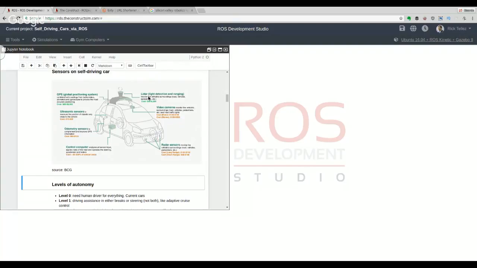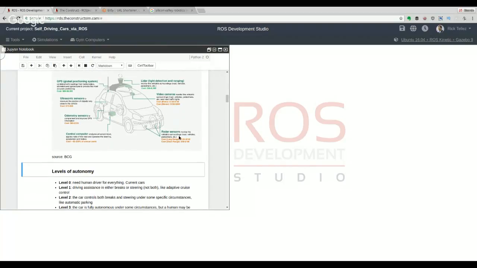Then we have a LiDAR that is also for detecting obstacles around the vehicle, but at many different heights and in many different directions, more directions and heights than the ultrasonic sensors. Then we have video cameras that are usually used to detect obstacles or the traffic situation, like the traffic lights, people in front, or the vehicles and how they are moving, etc. Then we also have radar sensors for detecting more obstacles.